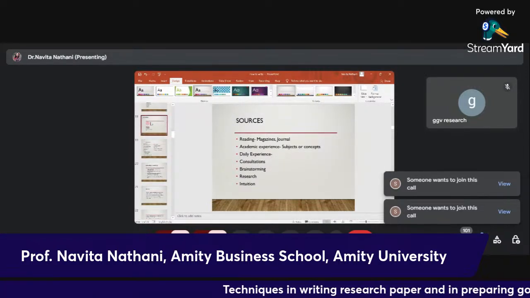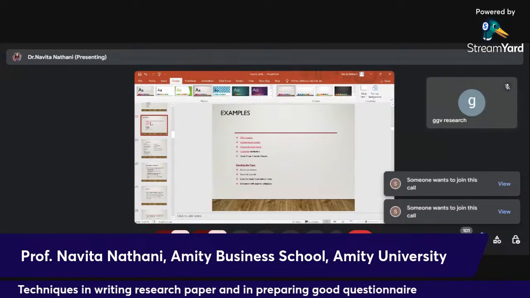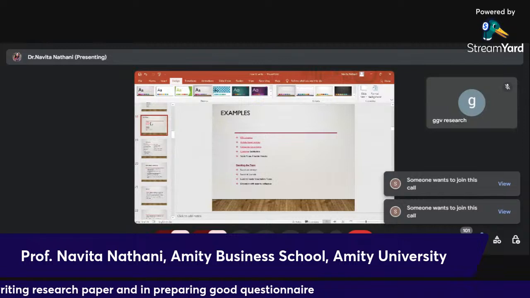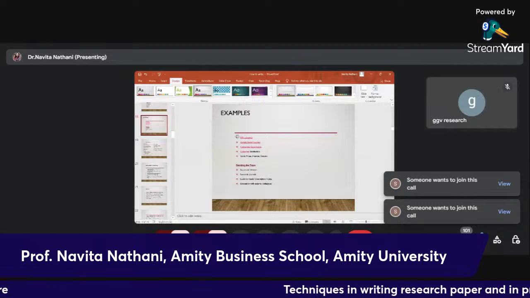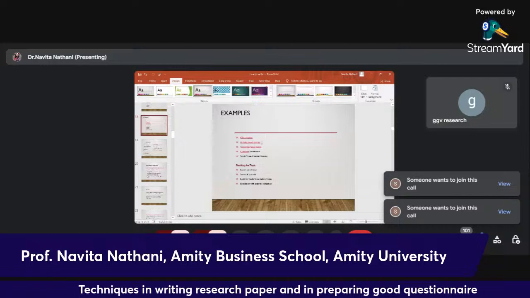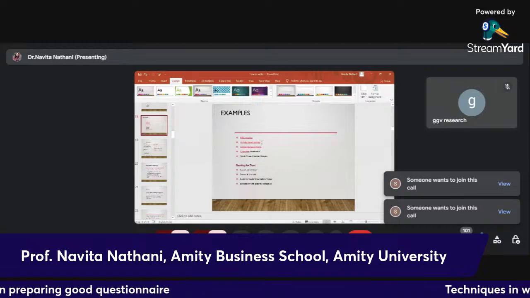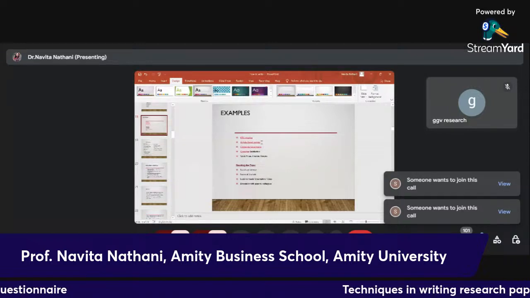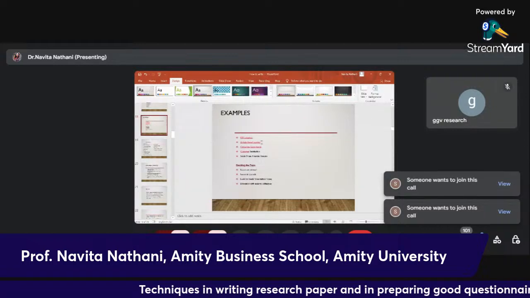I'm giving certain examples, simply the variables only, and based on these variables you can decide your own topic. For example: IFRS adoption for commerce people, activity-based learning if you are doing something from an academic perspective, corporate governance, customer satisfaction, stock prices, financial analysis, ChatGPT, AIs, chatbots. There are so many variables, and now you can make your own topic based on this.